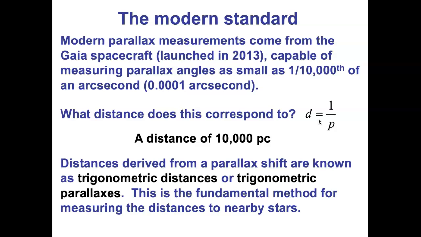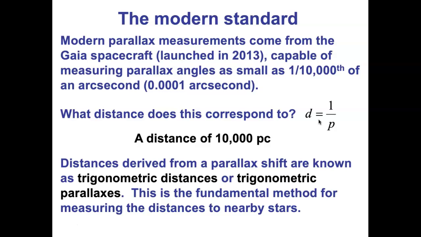Because if a star is close enough that you can measure the parallax, you're good as gold, right? You've got the distance right there. Plug the parallax into the equation. Boom, there's the distance. If a star is too far to get the parallax, then we've got to come up with some other way of measuring distance. What method is that? That's another story for another day. We'll get there. But at least for stars that are close enough that they're in the Gaia database, boom. You've got the distance.